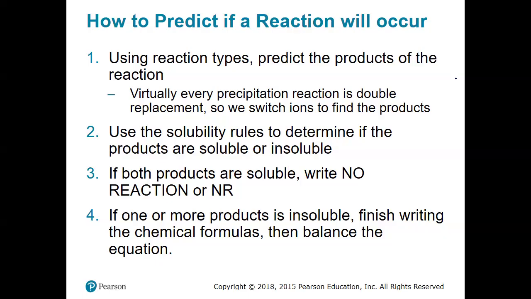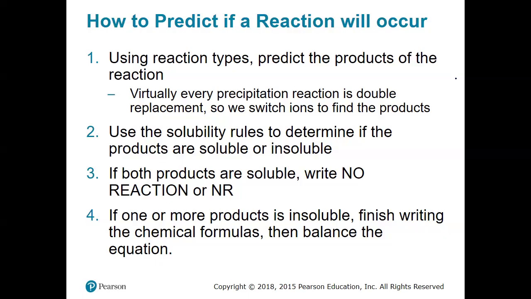So what you're going to be asked to do in this assignment over the weekend is a couple of things. First of all, just a general question: do you understand the solubility rules? If I give you a compound, can you tell me if it's soluble or insoluble? But also doing stuff like this: if I give you two substances and I tell you that they're going to react, can you predict the products and determine if that is actually going to give us a precipitate or if it's going to give us nothing? How do you know?